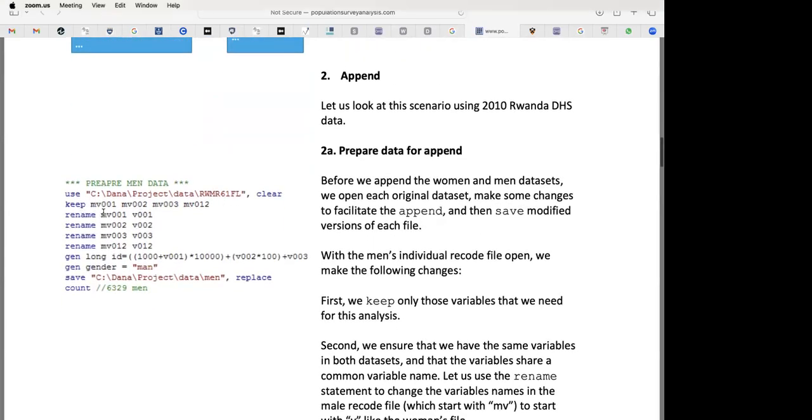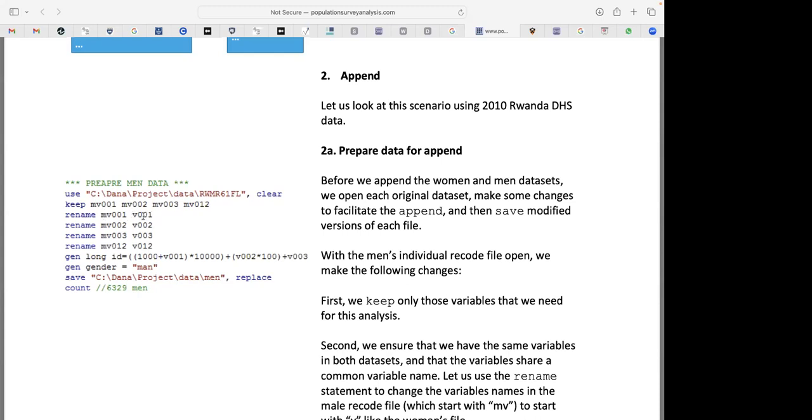You will see practically also how to append and merge. But see here, what they have done is they have renamed the variable. This MV001 was in the men's file, and they have renamed it to V001.